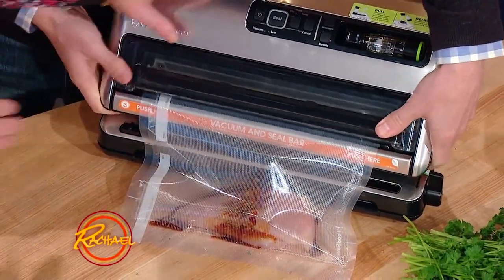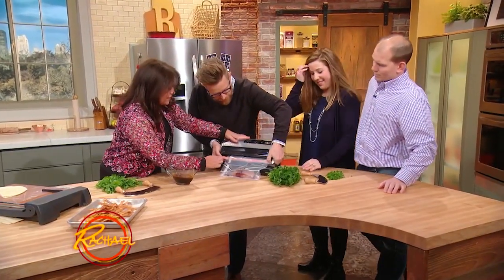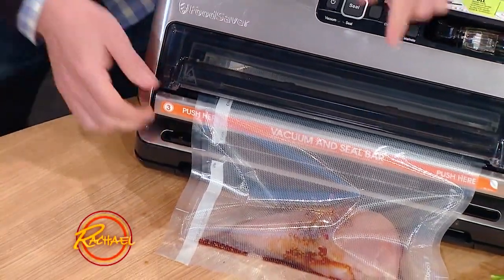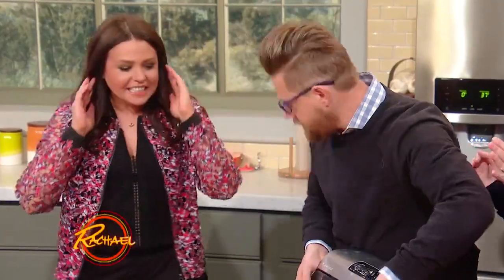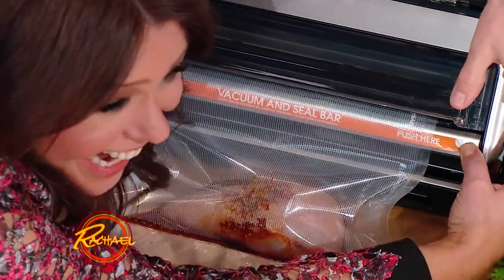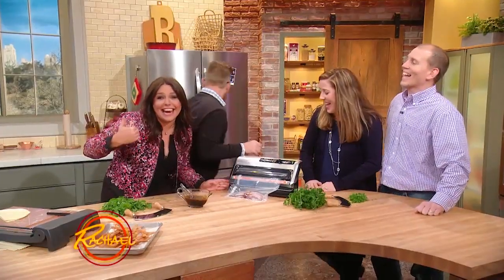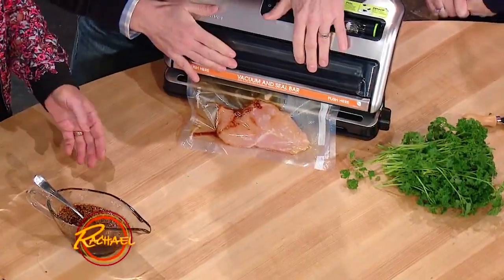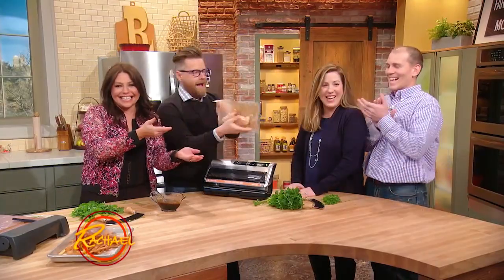You know how to use this, right Rachel? You push here, on both sides. It's not making any noise — do we turn it on or plug it in? I probably didn't plug it in, but here's the thing. When you do seal this, it sucks up all of the marinade in there. There it is, look at that! And listen, this saves money because there's less marinade in there, plus you can throw it in the freezer pre-portioned. Now you have meals done already, and it stays fresh forever — it's fantastic.